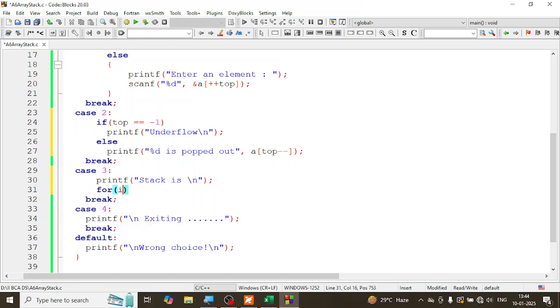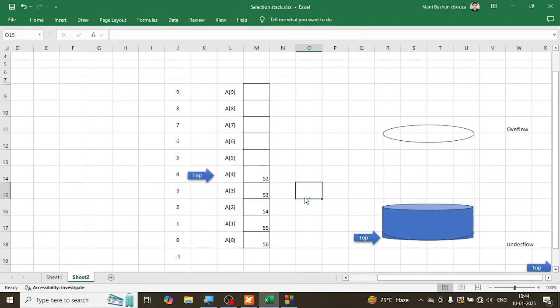And for i is equal to, remember we start from the top. So the idea is very different. We start from the top. So top is 4 now. Next time we are going to bring 3, then 2, then 1, then 0. After that we have to stop, because after this there is nothing there. So from 4 keep on decreasing until you reach 0.